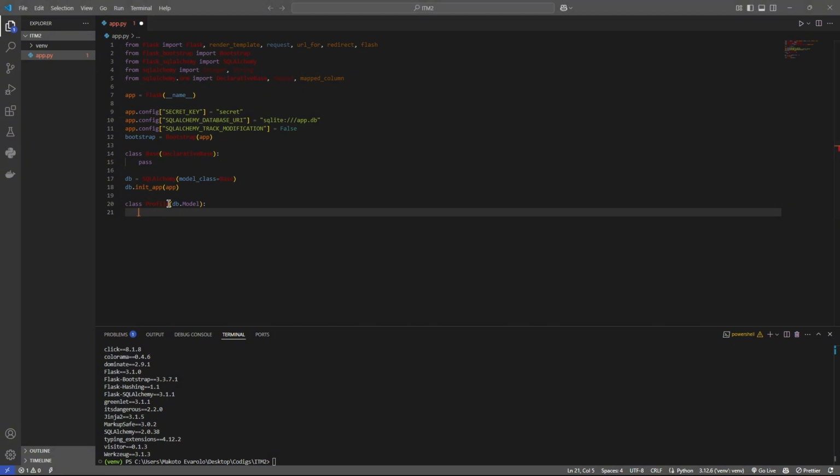And in here we'll be creating the ID for the table. When we create a database, there's always an ID for each table.